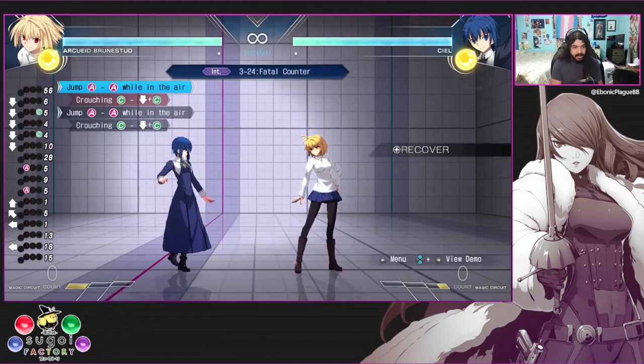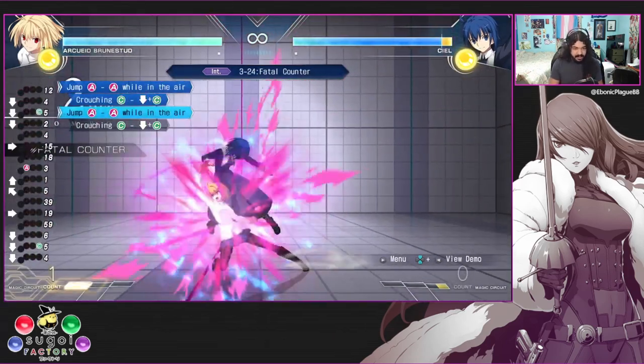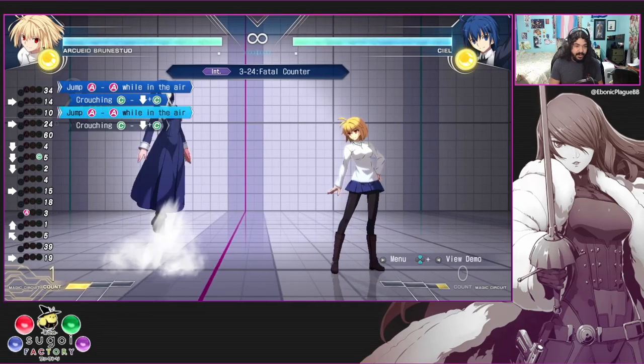Okay. Oh, so I'm hitting. Okay, so you do this, then crouch C. Okay, got it. They want me to combo it. There we go. That's all.